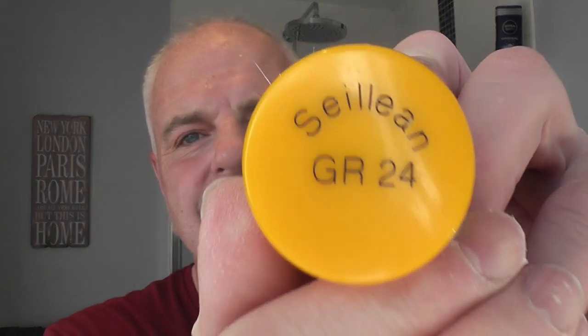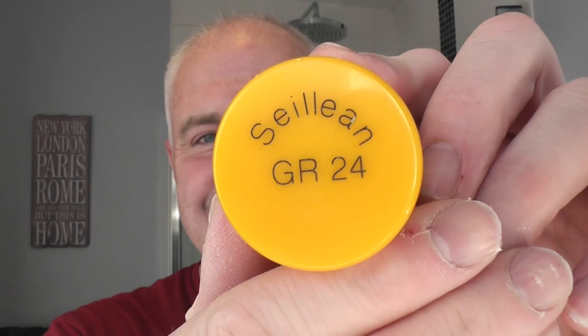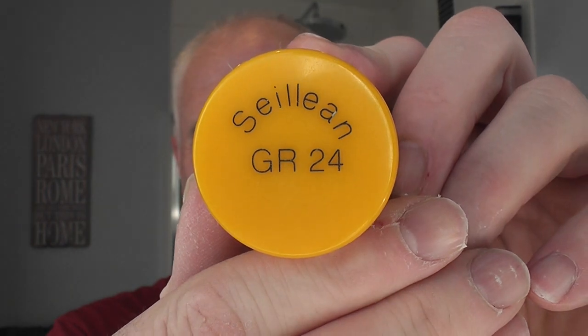The brush I'm going to be using is a limited edition Gentleman's Groom Room brush here in Dundee. This is the Seillean. I will say this wrong. Seillean is Scots Gaelic for honeybee.